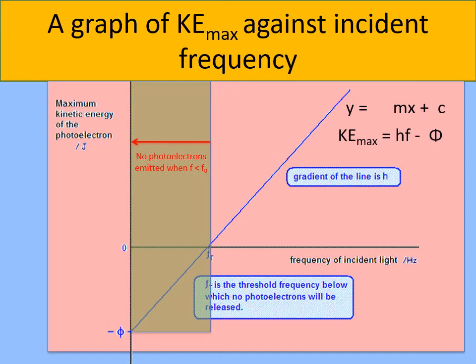If the incident radiation has a frequency less than the threshold frequency, the important thing to also note is that a single photon can still give up its energy to a single electron, but the electron, as we know, cannot escape from the attractive forces of the positive metal ions. The energy absorbed from the photons appears as kinetic energy of the electrons. These electrons lose their kinetic energy to the metal ions when they collide with them. This warms up the metal, and that's why if you place a metal under a table lamp, it gets hot.